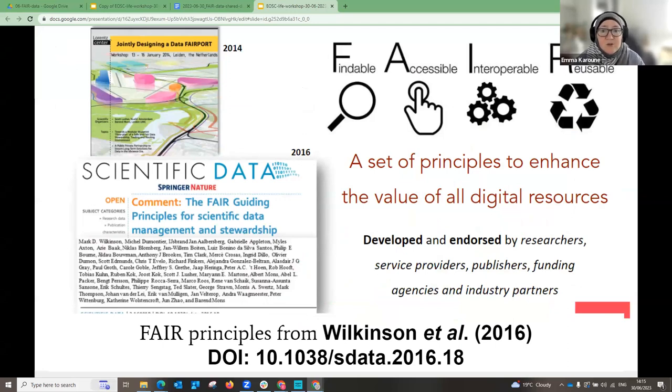It's a set of simple principles, but its implementation can actually take a bit of time and must really be considered separately by each discipline, as it can't really be applied in exactly the same way for every discipline. So it really requires community engagement to discuss the issues around data sharing and how to move forward in a FAIR manner. It does not mean that your data has to be open, but the aim is to increase the long-term reusability of the data.